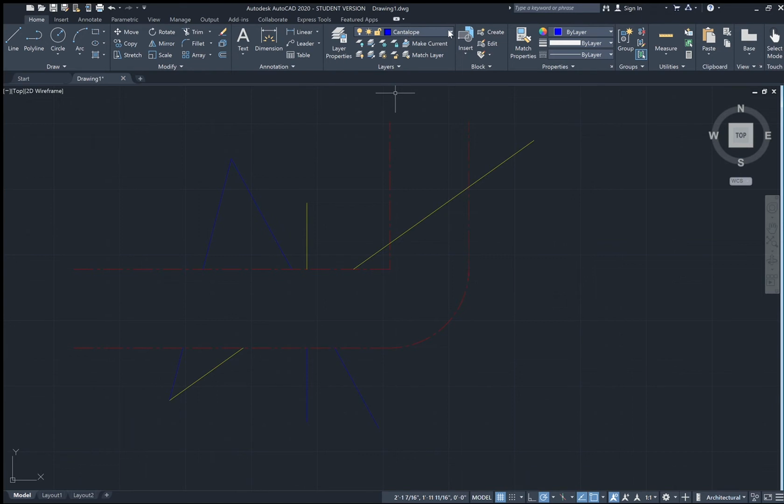And so let's say we had all of this clutter and we only wanted to see the apples. What we'd have to do is turn off the bananas layer, turn off the cantaloupe layer. Okay, wait, hold on. Current layer on 0. We're going to make this our current layer, that way we're not drawing in anything else. So we can freeze our cantaloupe layer. And as you can see, the only thing you're left with is your apples layer. You can make any changes without changing any other parts of the drawing.